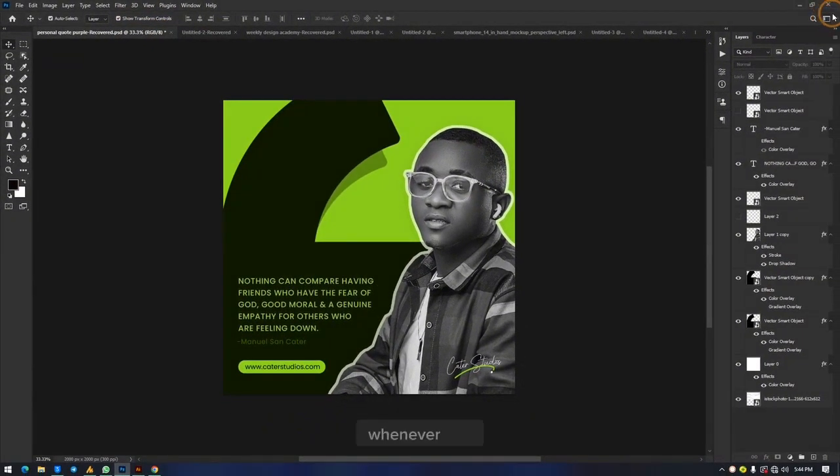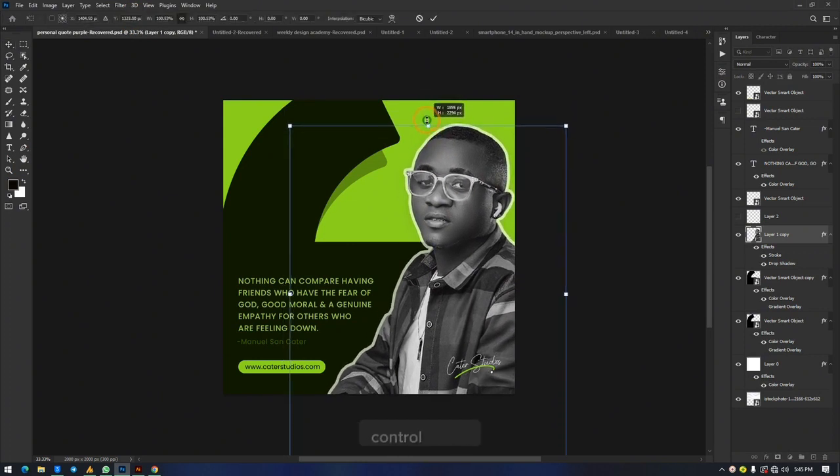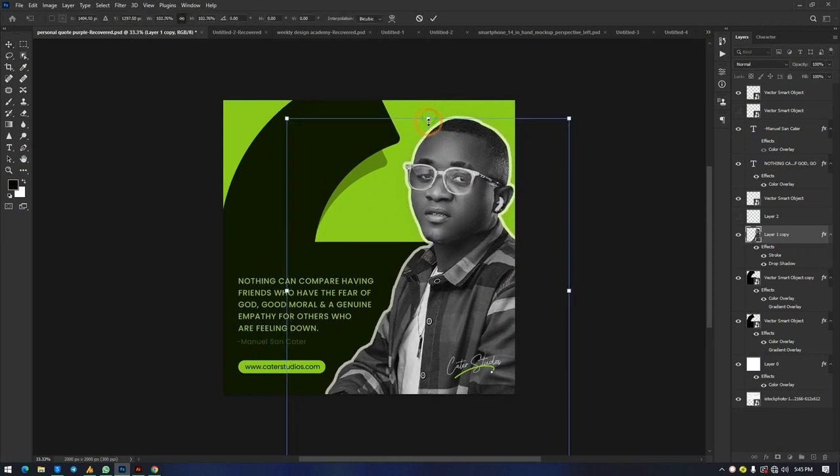Usually you find it whenever you select on the photography. So show transform control, enable that. If you don't enable it, for instance, we disable it, whenever we select an image, we won't see that box to expand or reduce the size of the image, which will make the structure even more difficult for us to control. So when you enable it, we can now select and expand and control as we want to.